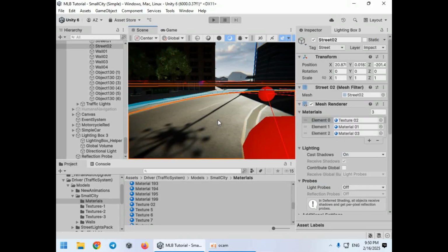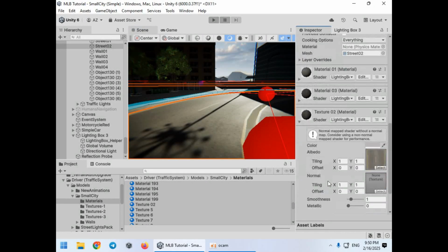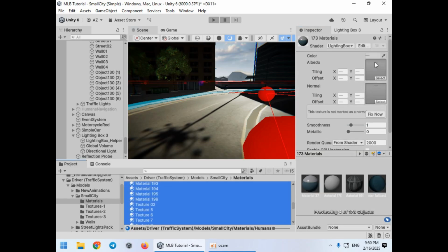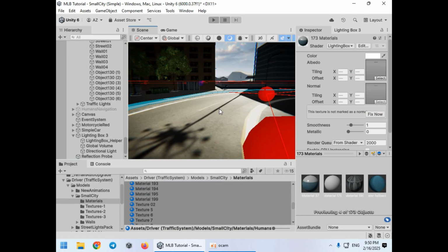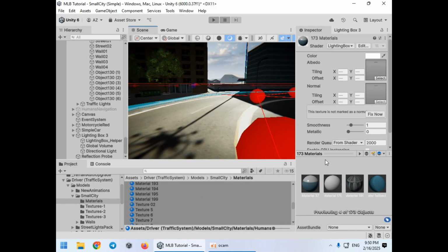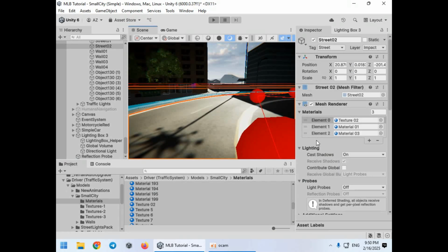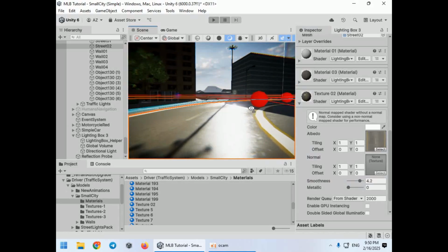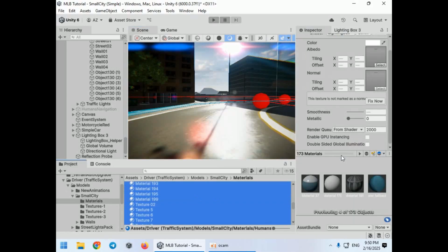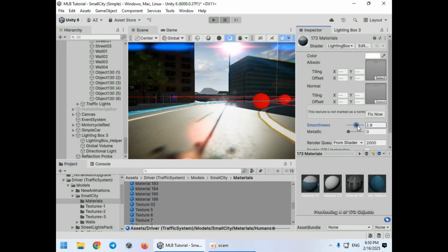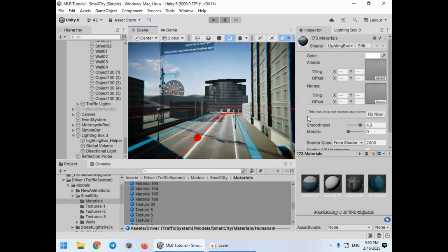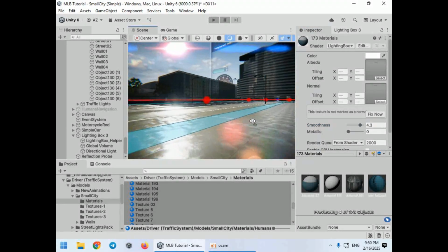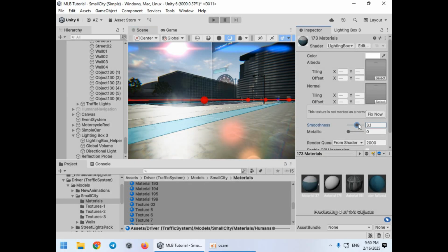Here select your road materials, I want to increase the color. Now select your road, change the smoothness value. As you can see, automatically your materials become PBR. Select all materials. Nice. Now your materials are PBR quickly.